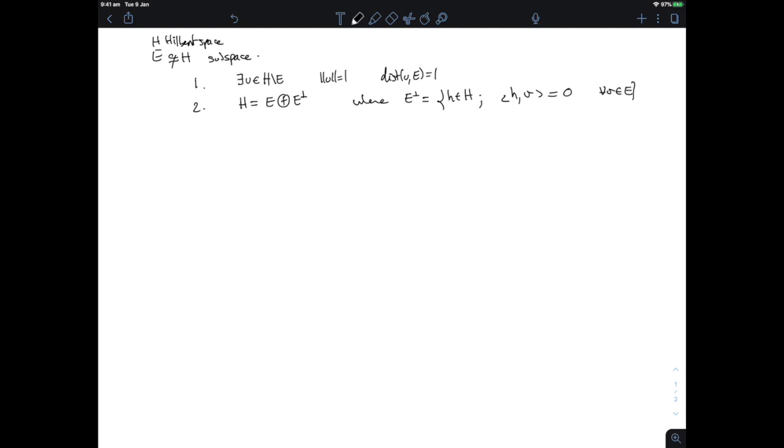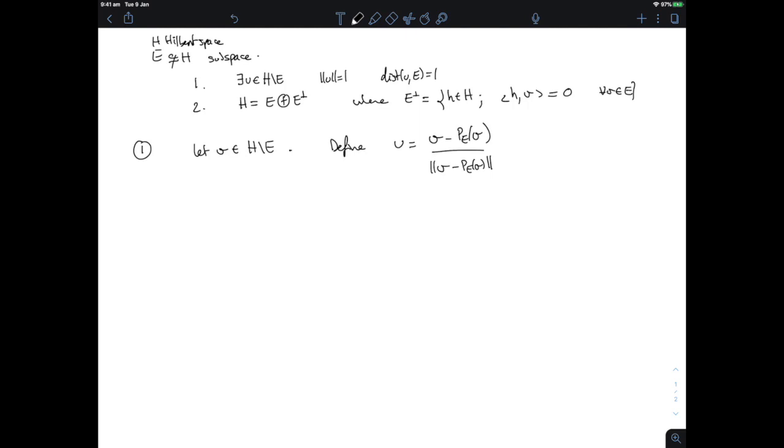Okay, so I want to prove these two important facts. So let's do one first. How do I construct that U? Well, I just pick any V that is in H but not in E, and I define U to be V minus its projection onto E, and then normalize that, so divide by the norm. So I know that I'm not dividing by 0 because V cannot be equal to its projection if it's not in E, and I want to show that this U does the job. So obviously it has norm 1.